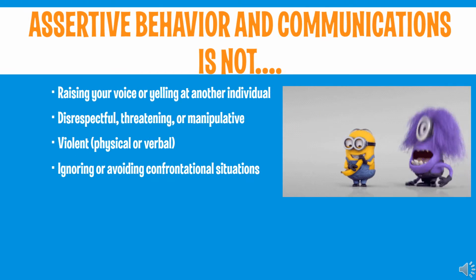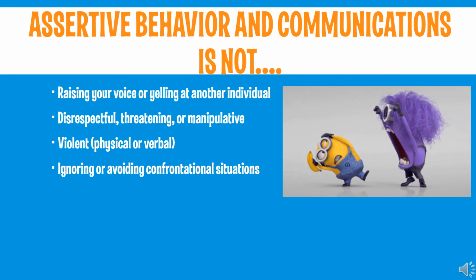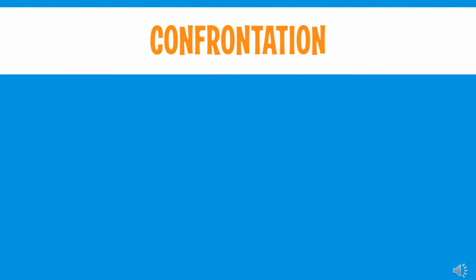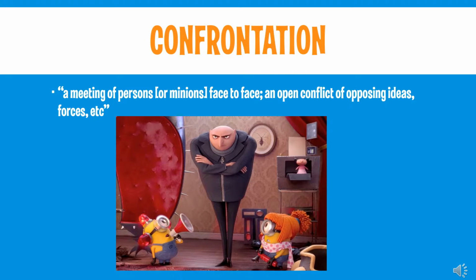Now that we know more about what assertive behavior and communication looks like, let's look at what confrontation is. Confrontation's definition, according to Webster's, is a meeting of persons face to face, an open conflict of opposing ideas or forces. As a resident assistant, you will encounter various types of confrontational situations. One of the most common is policy violation and documentation. Let's look at the steps of documentation.